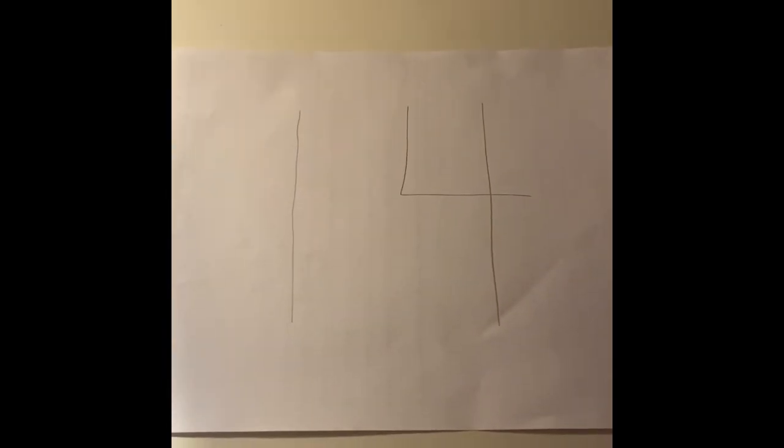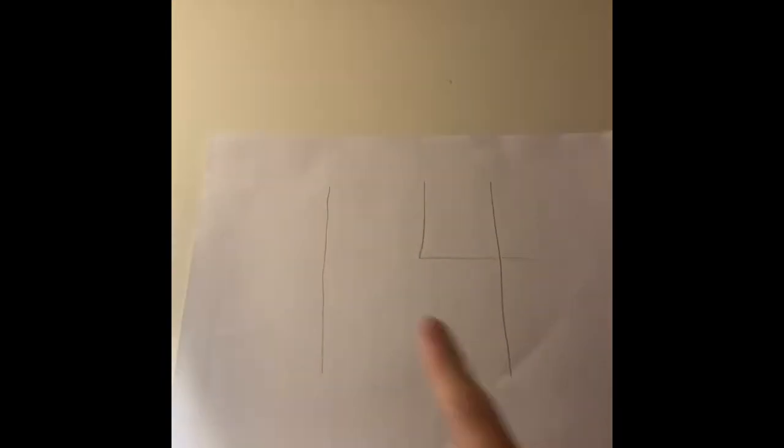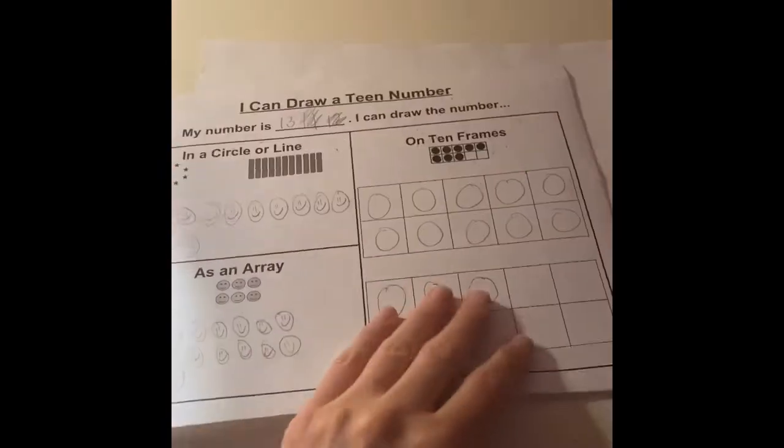All right, let's go ahead and get started with math. So today we're working on the number 14. Go ahead and practice writing the number 14 with your finger. We're going to start with our 1, and then for the 4, I like to do an L and then a line down. Okay, so go ahead and practice writing 14. 1, 4.